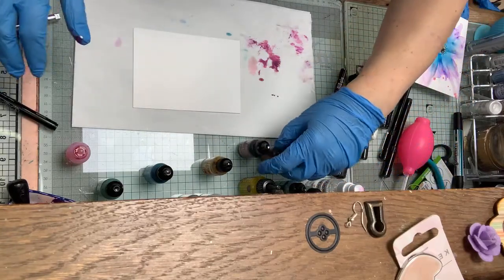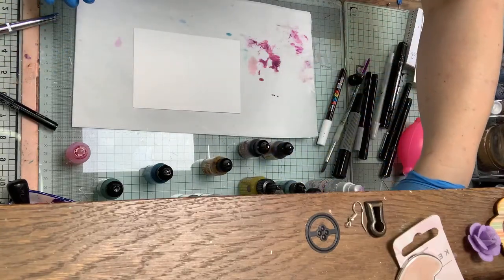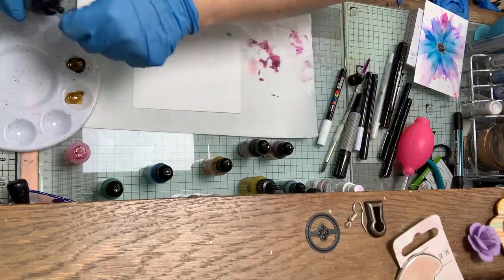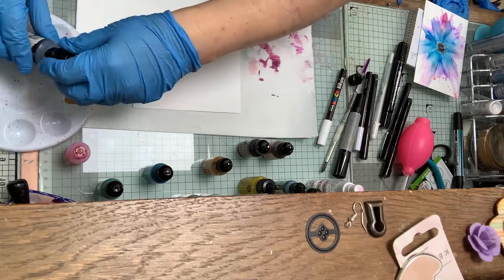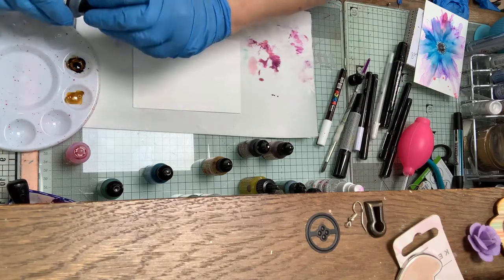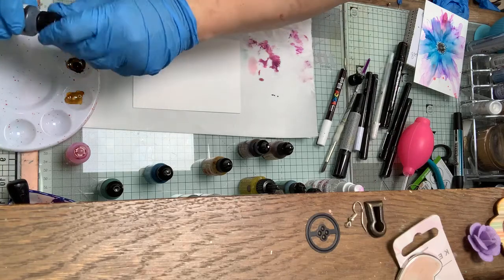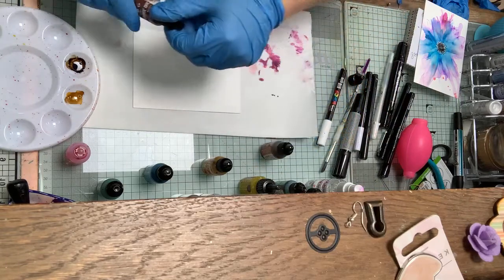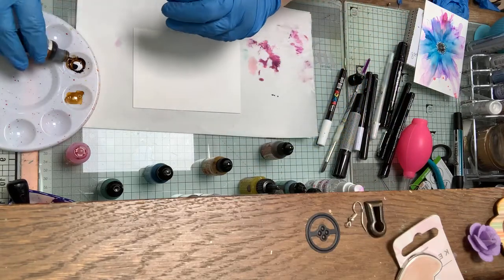Now, I'm going to be using a couple of colours and a little bit, and I'm going to use a palette as well on this one, because I need to mix a colour, because I don't have a lot of dark browns. So I'm going to add a couple of drops of black to one of my browns, so I get a really nice deep dark brown. Okay, so I'm going to do that now while that's sitting there for a minute.